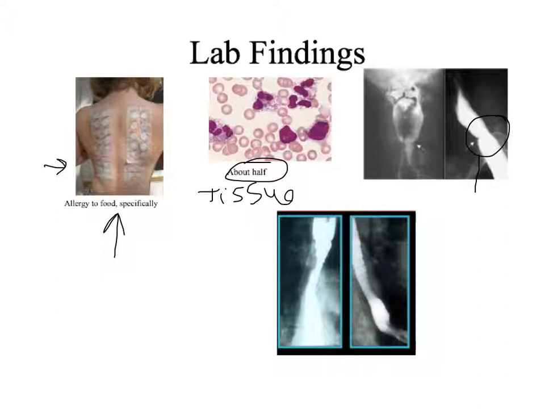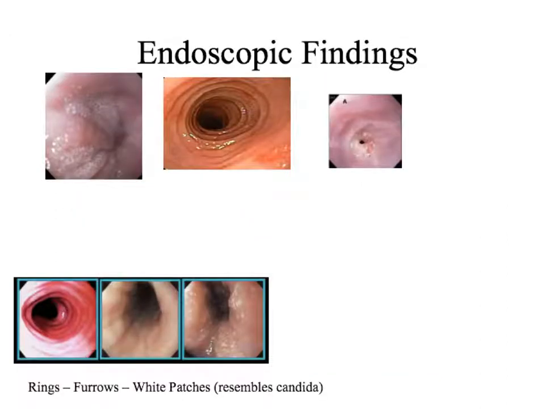You can see how this esophagus looks corrugated like the trachea. Now on the endoscopy, I have a list on my study guide of 14 common findings. I've only put just a few of them here. But these are the ones that are presented in all of the literature, the old literature and the new literature. So in this first picture, what you see is a bunch of white dots.